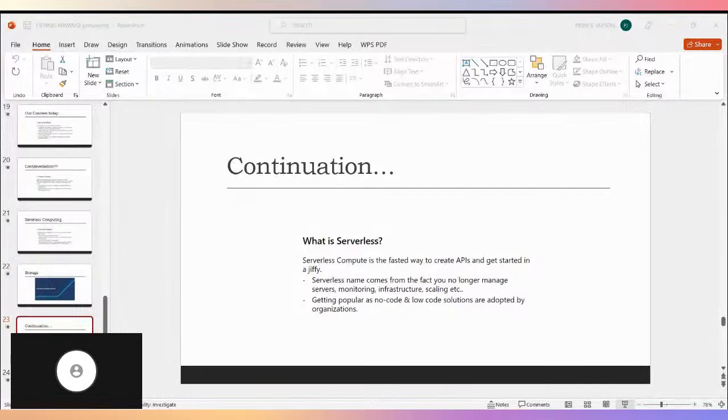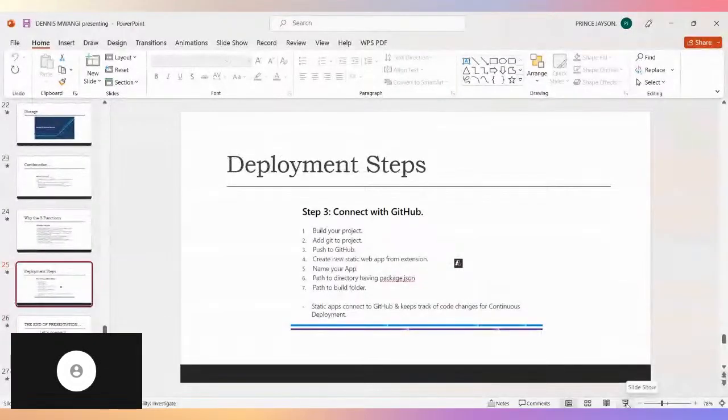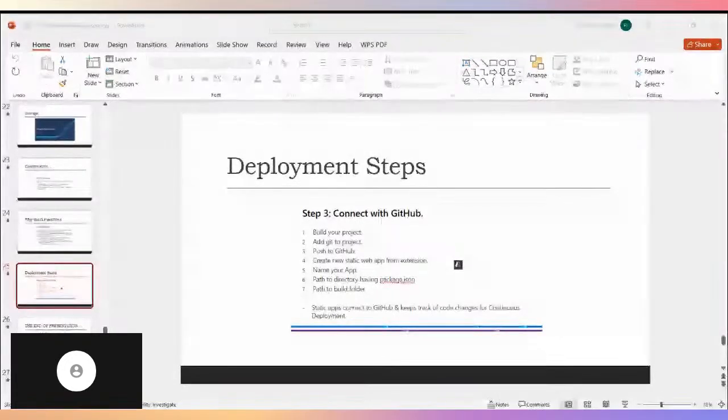GitHub gives you the power to continue pushing and committing changes to your code and adding changes to your application. I believe the next step, I can just do a simple deployment for the web app.